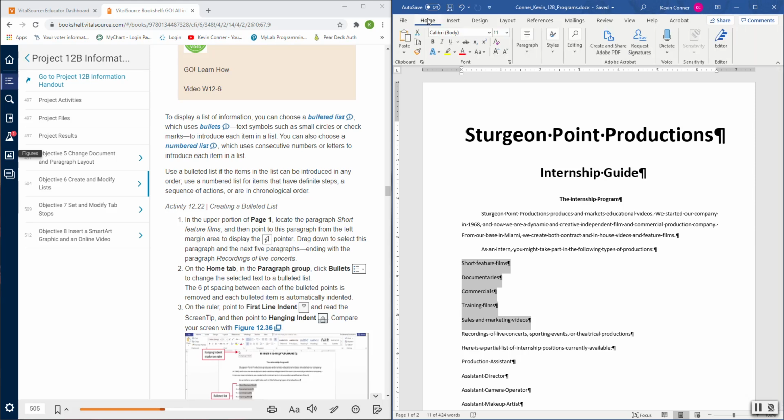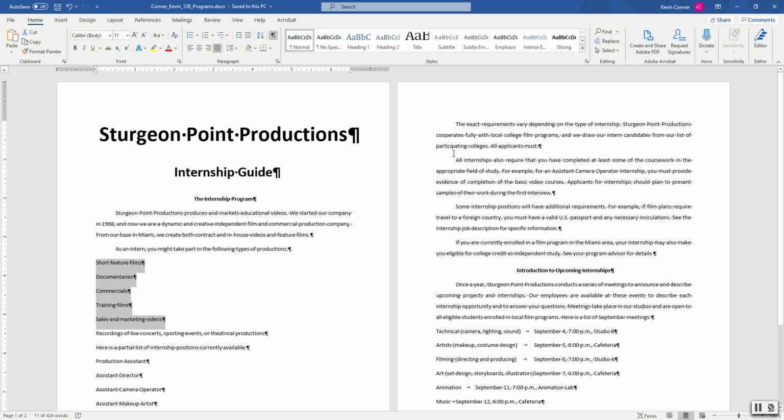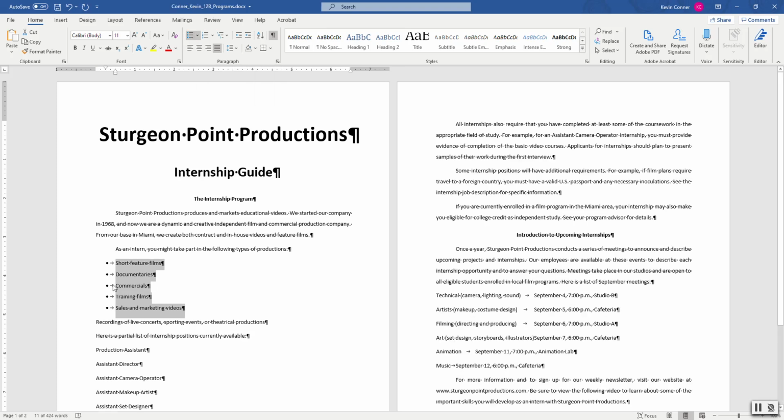I'll come back to my Home tab. I should maximize this, because now you can see there's bullet lists, and it's going to have a default graphic, and then there's numbering lists. But these are going to be a bullet list. You can see how it's going to change those. It adds a graphic, adds a tab, and it indents them. It actually does a hanging indent. We'll go over hanging indents, what they actually are, in chapter 12, but you can use the increase and decrease indent to control where those display in your document. I'm just going to leave it to default.